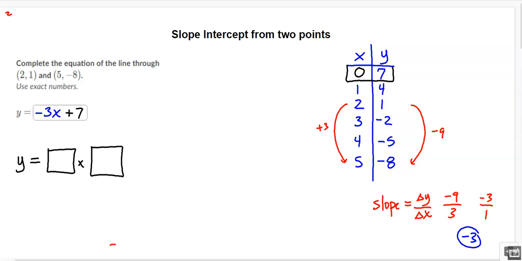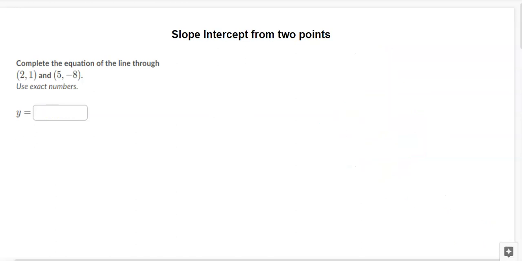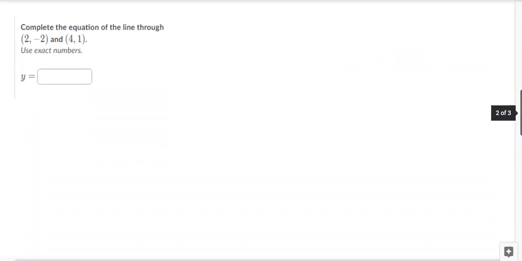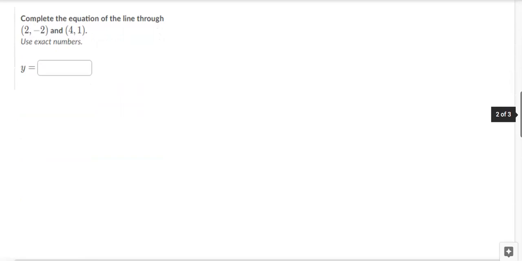Now, this is kind of what I'm going to call just the table method. And if that makes sense to you and you like it, use it. Another method I like to use is called the solve for b method. The thing I don't like about the table is, on Khan Academy, I think the table can work for all of them. In real life, sometimes the numbers are nasty, and the table doesn't work out, and you get a weird fraction somewhere, which is kind of hard to deal with.